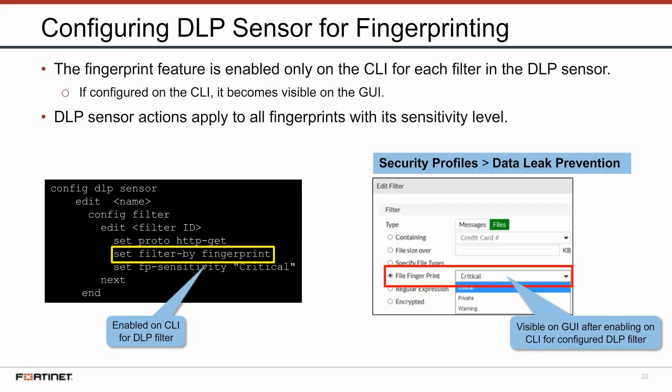DLP will scan and inspect these rules and filters for fingerprint matching from top to bottom. Because DLP stores the file checksum in chunks, it detects that the fingerprinted file is changed from the original file and takes action as defined in the DLP sensor. The diagnose test application dlp fingerprint CLI command provides many options to view statistics, dump all chunks, or refresh all document sources in all VDOMs.